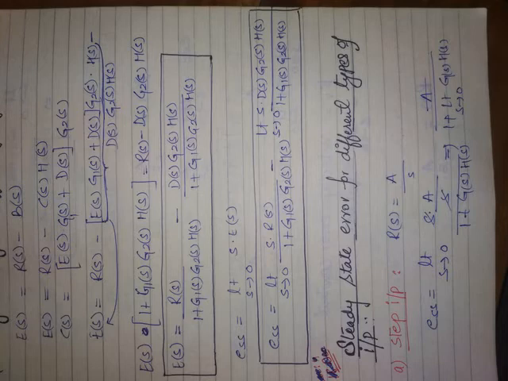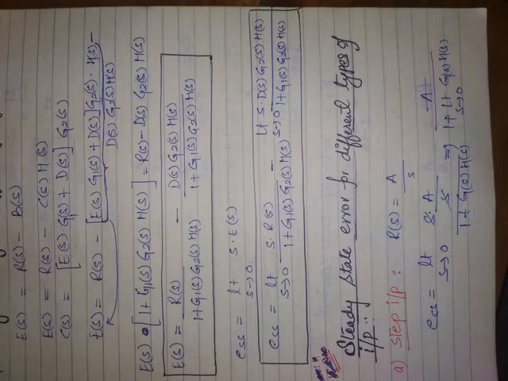And that is the reason why if you observe any problems related to steady state errors, the gain of the feedback will always be given as unity. If you see any problem, H of s value will always be unity. You understand? We will also write this point that if non-unity elements are given, then it should be compulsorily specified as feedback elements which are sensors or transducers.